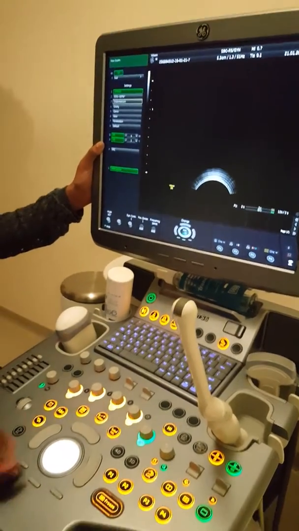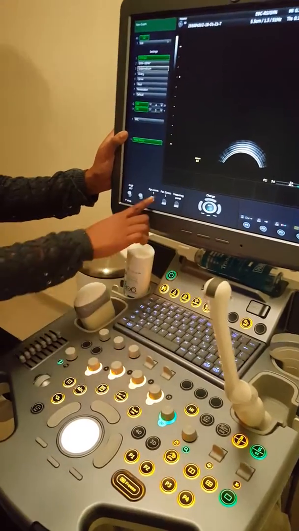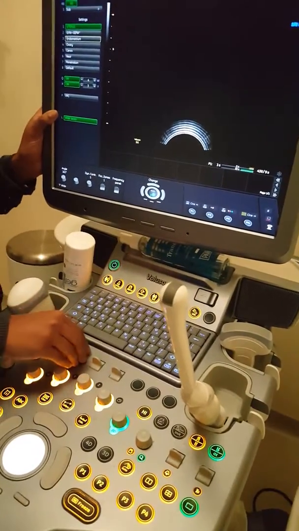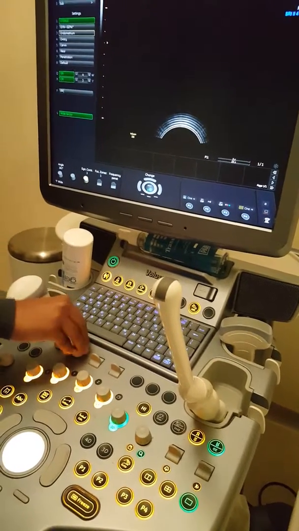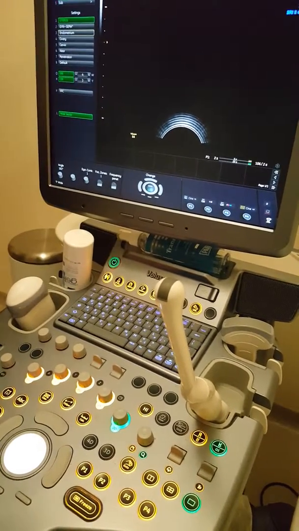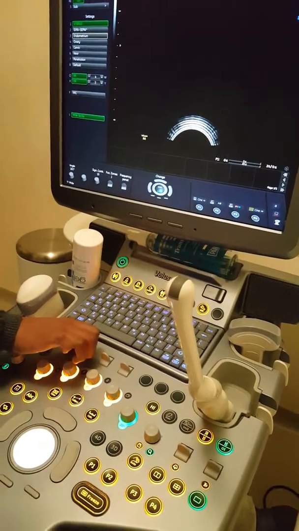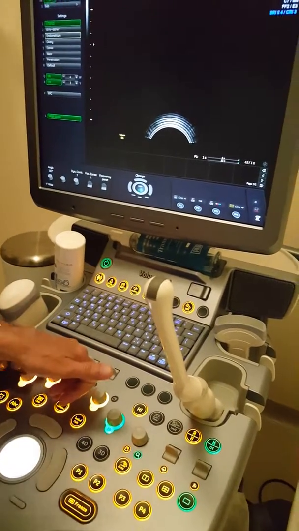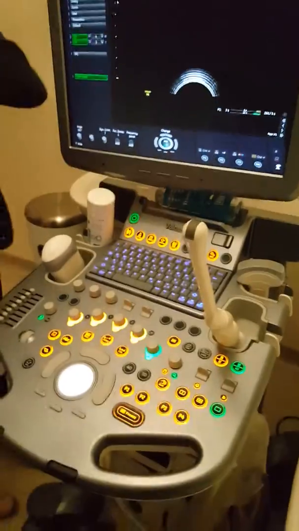And then we've got the dynamic contrast. It's the third button. If I increase it, I get a very contrasty, sharp image. If I decrease it, I get a very smooth image. So if I want to look at fibroids, endometrium, polyps, I increase it and keep it at 7. That's an important one, because sometimes these are the 2 buttons which I wanted to tell you.